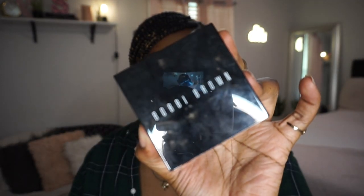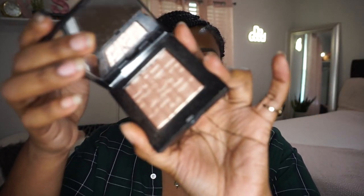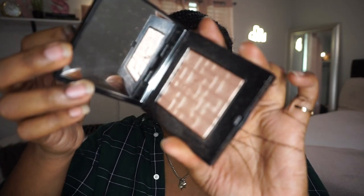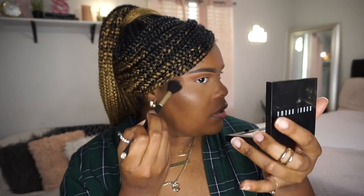I'm going to go in and highlight a little bit. So this is the Bobbi Brown highlighter in Afternoon Glow, and I really like it. It's kind of a rosy gold feel to it. Very nice. And I'm just going to use my Sonia Kashuk small highlighting brush and just kind of tap, tap, tap in.